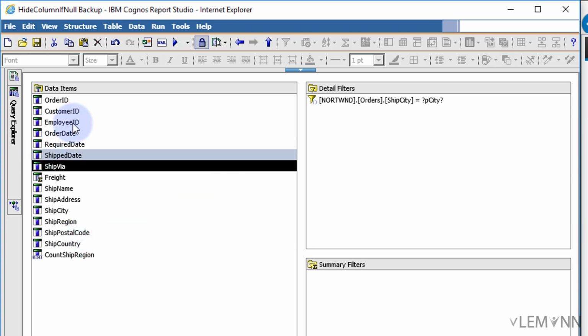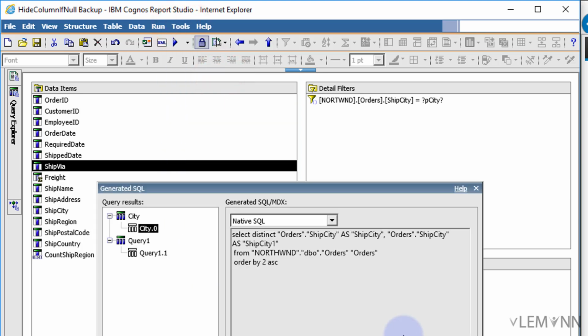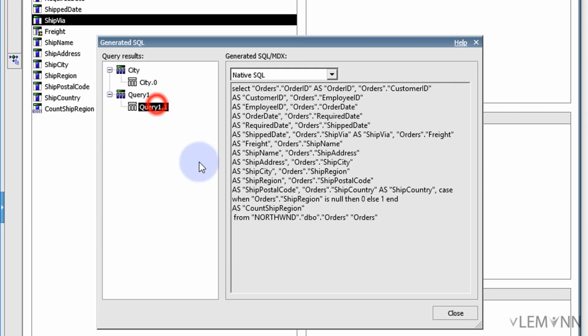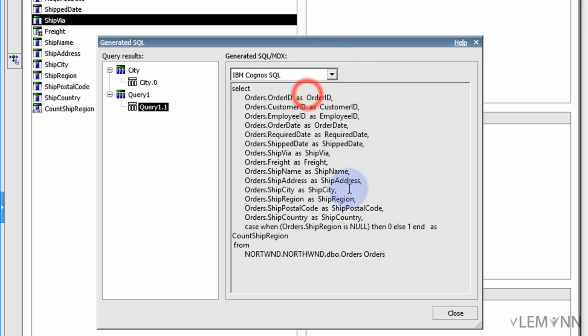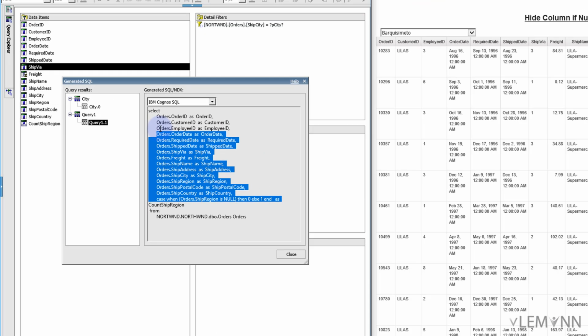For this, let me first click on Tools, and I'm going to click on Show Generated SQL and MDX. Let's see what we have in IBM Cognos. I'm going to select IBM Cognos, and then I'm going to copy all the columns, and paste all these columns inside my Excel.